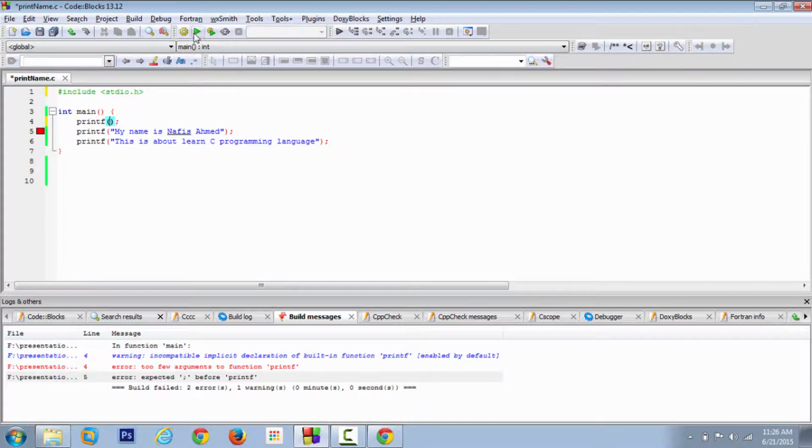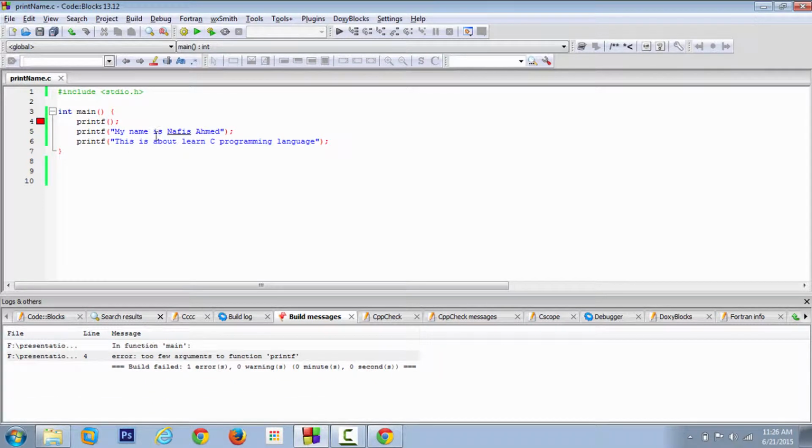Now if you compile this, if you build this part, it's telling you that it requires an argument. Now this part is an argument. You can even write another one in here. So let's write something like "this is an argument". Whatever you write inside these double quotation marks, the starting double quotation mark and the ending double quotation mark, this will get printed on our browser.